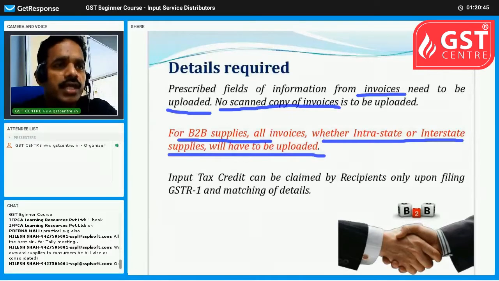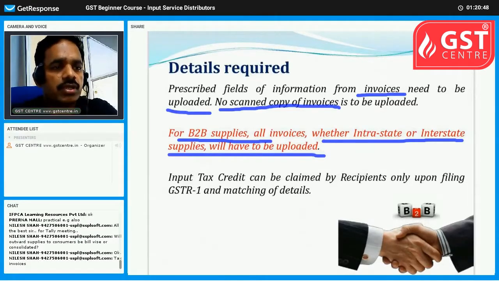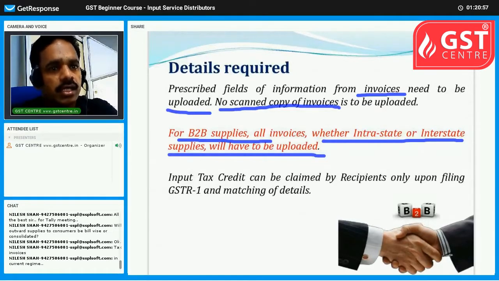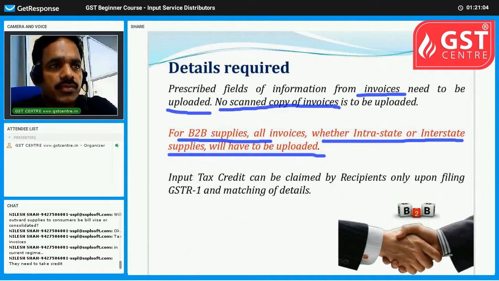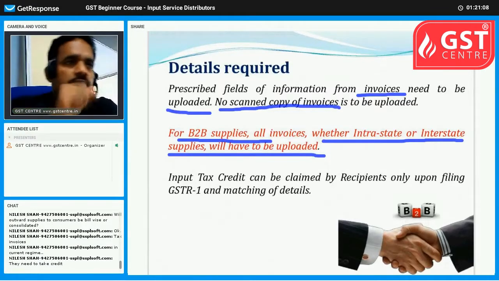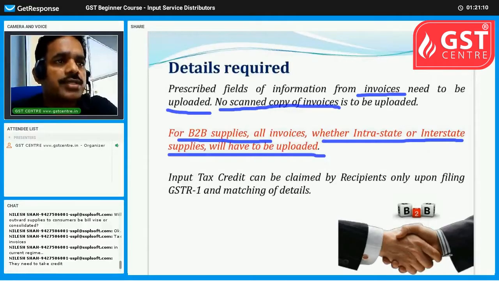Means both are registered under the GST Act. Yeah, tax invoices. What is the purpose? Because unless we file the invoice, the other person cannot claim input tax credit. Suppose we are sellers and we have not filed the invoice on the form. The purchasers, the purchasing businesses, taxable persons cannot claim input tax credit.